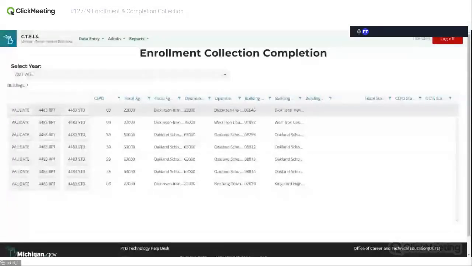That's the 4483 RPT. The 4483 STD is our student button. You click that button to review student information, and that report is useful for verifying your individual student enrollments.